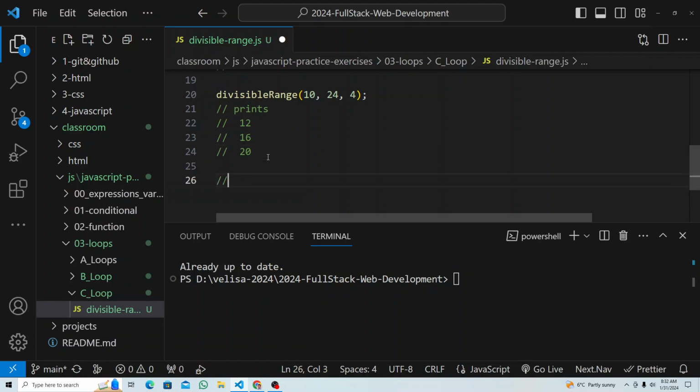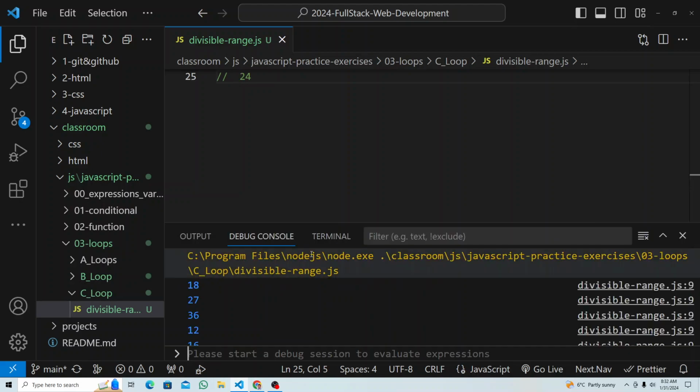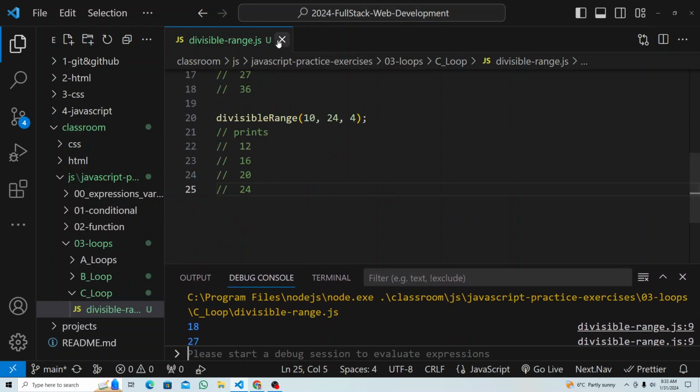Okay, guys, because 24 divided by 4, right? 6 times. So that should also be in the answer. Okay, done. Let's move to the next one.